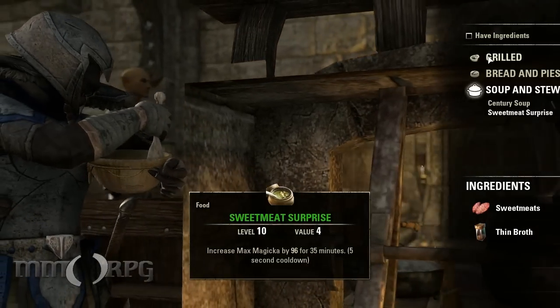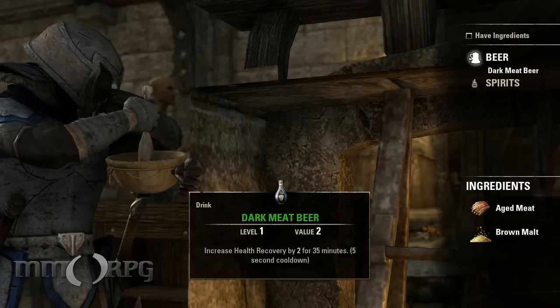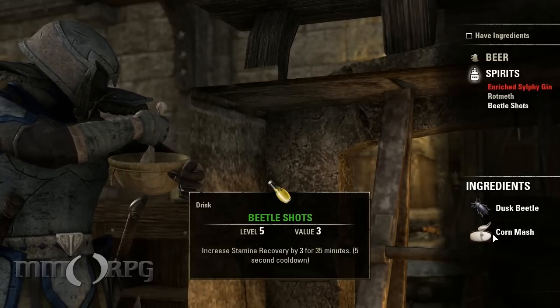However, I don't actually have all the ingredients needed to cook, so you just have to take my word that it actually works. And you're left with a food item that you can eat, which typically buffs your character for around 40 to 45 minutes.